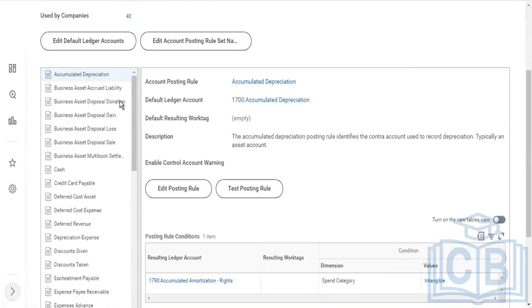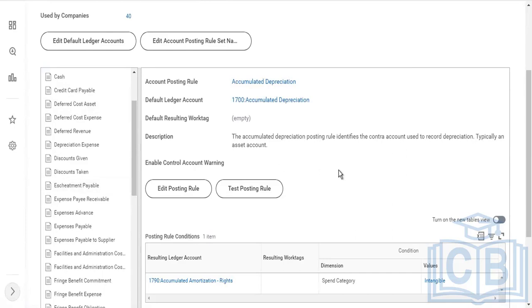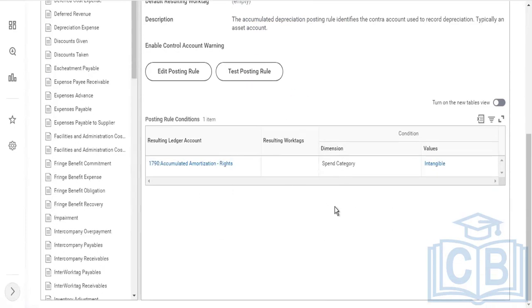See, these are the different categories of your operational transactions, and for every category, we are defining the rule here, so that the system will come to know which ledger account to use for the operational transaction accounting journal creation.